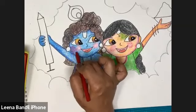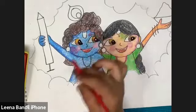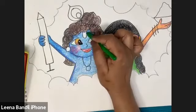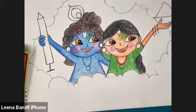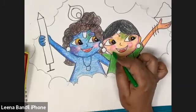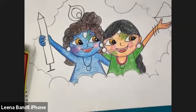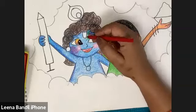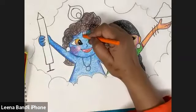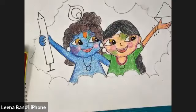All colors are on the body. Okay, a little color here. Green also you can show somewhere. Okay, green also. Here you can just add a little green on the face. Okay. Somewhere here, show some patches of colors, okay? Because yeah, they are playing Holi. The tika of Lord Krishna, you can show with dark orange color. Dark orange. Okay?